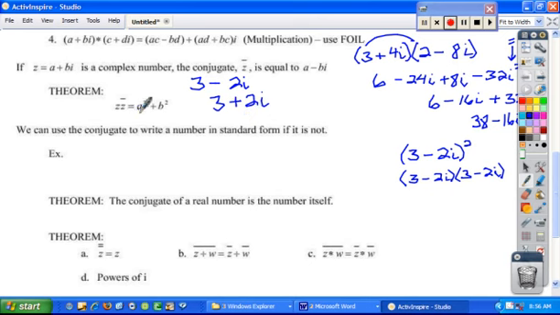One of the properties of the conjugate is that if you multiply a complex number by its conjugate, the letter i actually drops out and you get a squared plus b squared. And I'll actually show you how to use that in a problem. So here's a division problem, and I want to take this division problem and write it in standard form. So to write it in standard form, I will multiply by the conjugate of the denominator. So I'm going to multiply the top and bottom by 5 minus 4i.